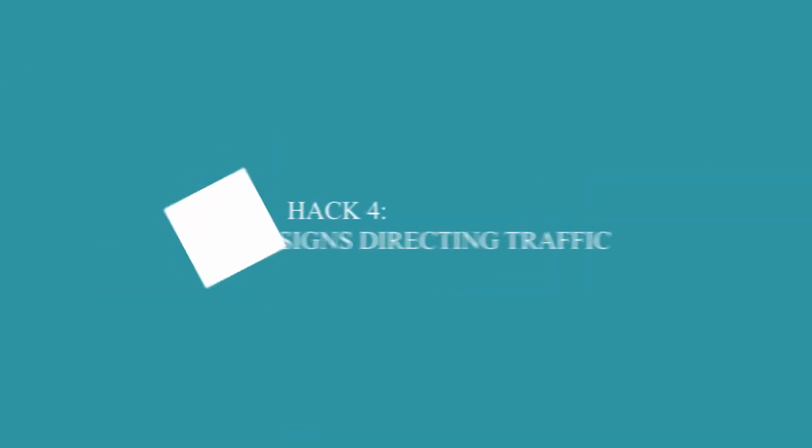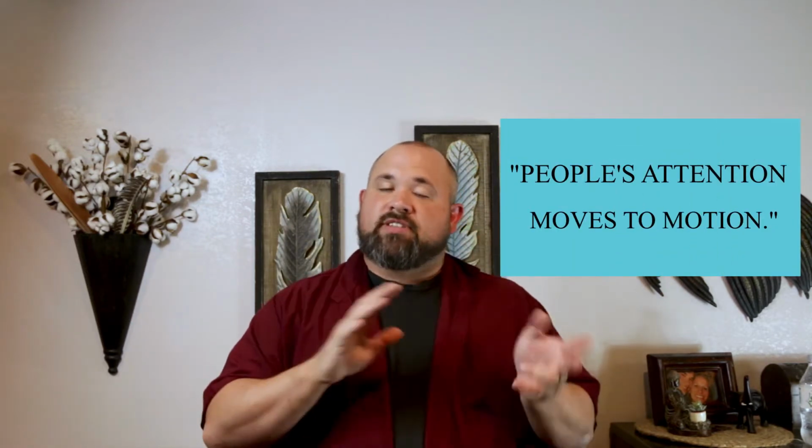So our fourth hack on how we're going to crush it with open houses is, obviously, we're going to have some good signage and directing people how they're going to get there. Not just right here on this block, but we're going to go out a ways. You want to get all of this out probably about the hour before. But talking about your signs, something I just love having, I know we've already talked about these big letters, I love having flags. I'm talking about the 12-foot flag. It takes about 2 seconds to put together. It goes up high in the sky. The wind makes it move because it's tracking their eyes, and people's attention moves to motion.